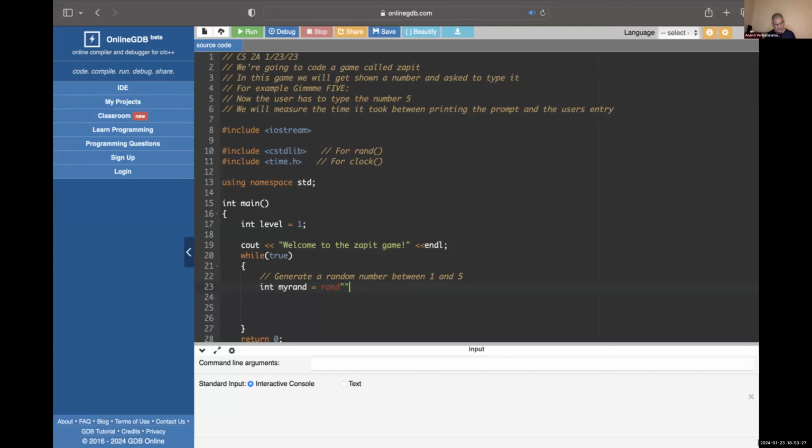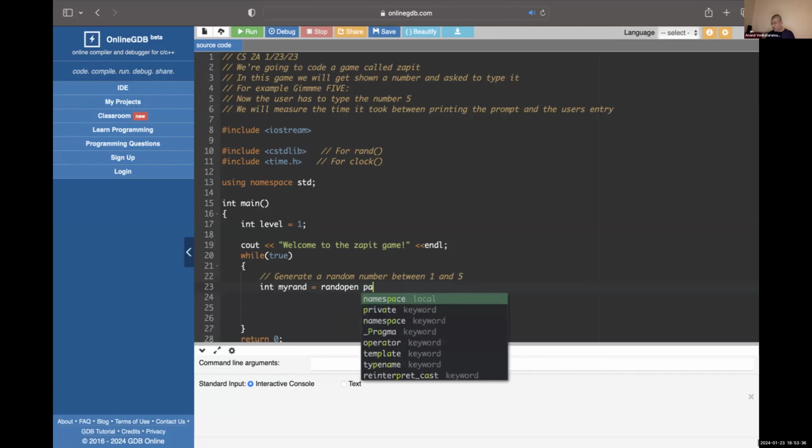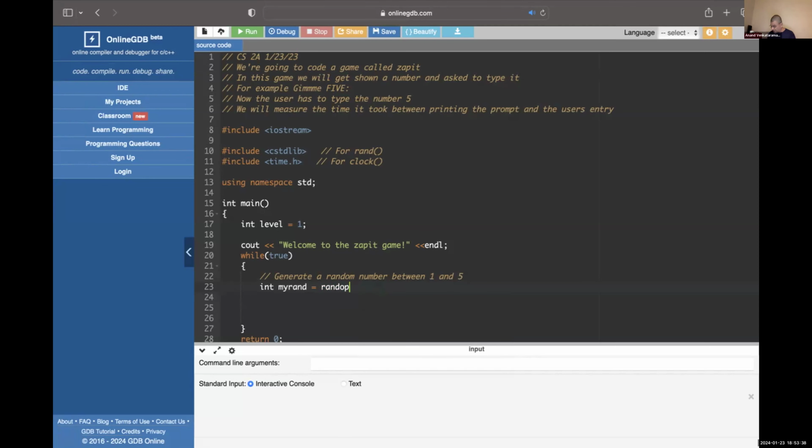No. Get rid of the quotes. And type open parentheses and then close parentheses. No, not open parentheses. So you just type the open parentheses symbol. Do you know what the open parentheses is? We've done this before, right? So open parentheses is just like that. Just like while true above. Yes. Thank you so much.